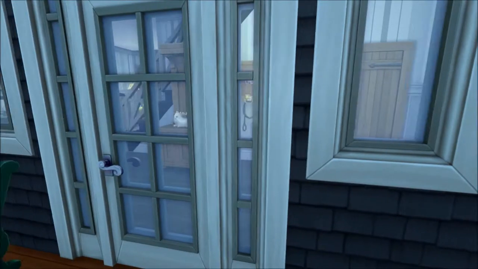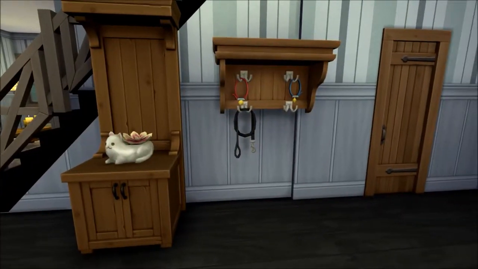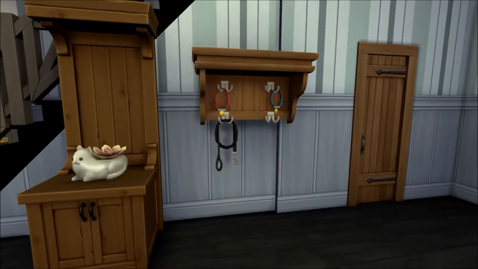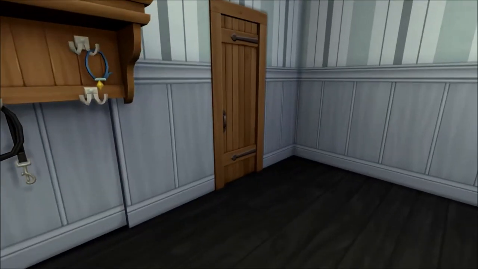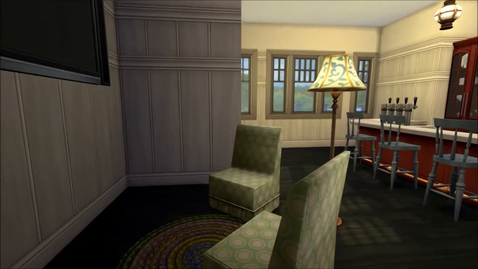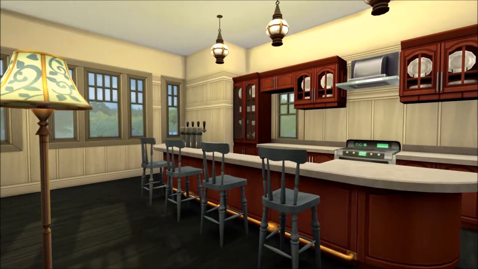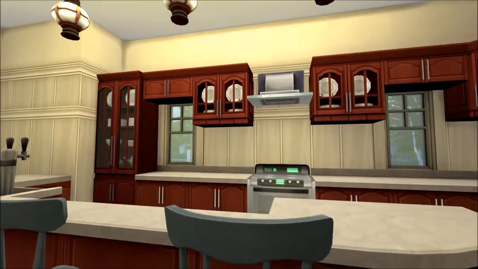Where am I at? Alright, I'm on the side of the door. So we're going to go through the front door. And you come in. It ain't much. You got a door over there, and a little rack for the dog leash and dog collars. So we're going to go through this door first. I believe this door leads you to the kitchen area. You got two chairs, that's where him and his grandma used to sit and watch TV. And you got a bar and basically the kitchen area.